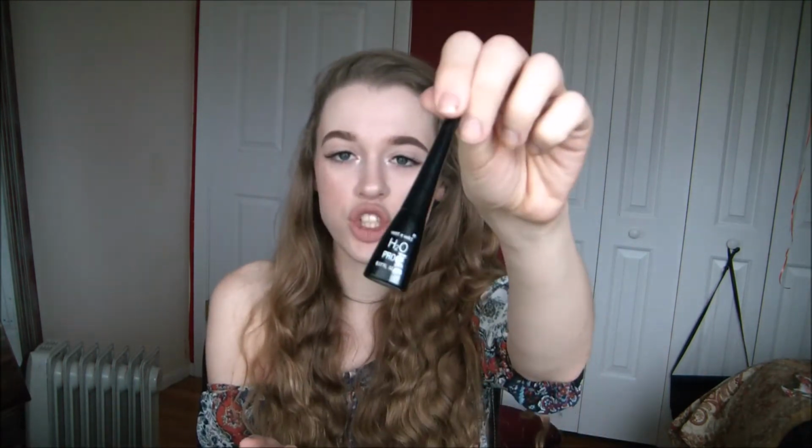I'm moving on. Speaking of eyeliners, this is the H2O Proof Eyeliner by Wet n Wild. I love this eyeliner. It does not go anywhere. It doesn't bleed. It stays on your eye. I've been looking for an eyeliner that I can't rub off, that, you know, if I cry, it won't go nowhere. This is it. This waterproof, girl. This honestly doesn't go anywhere. So I'm absolutely in love, and this is cheap, so yeah, I'm gonna keep using it.